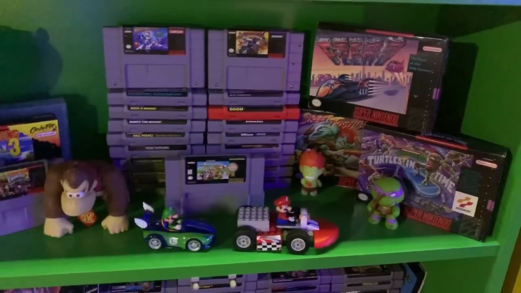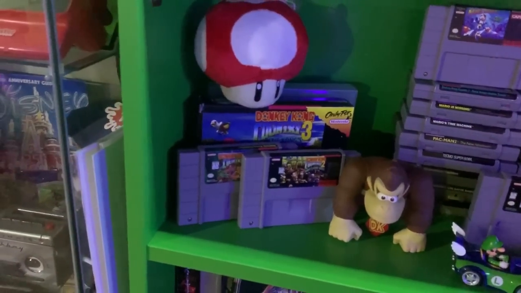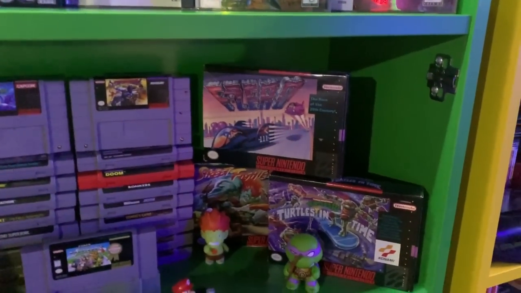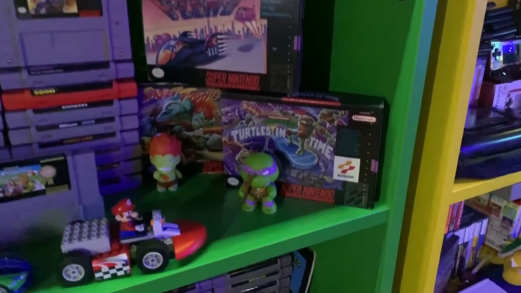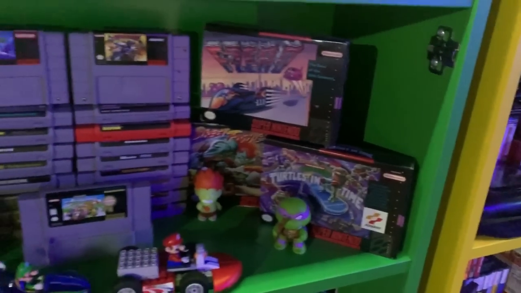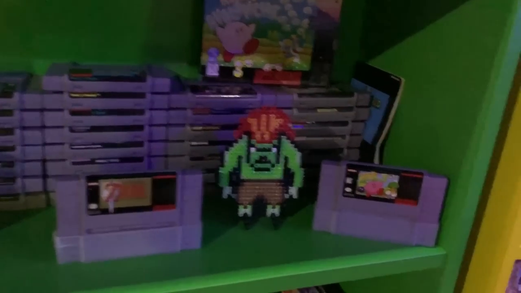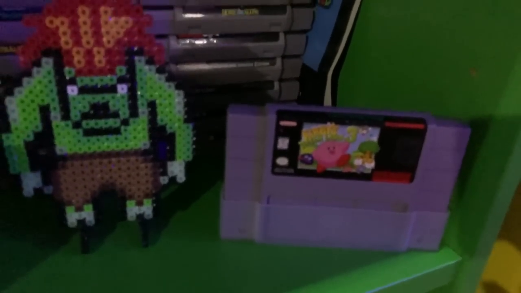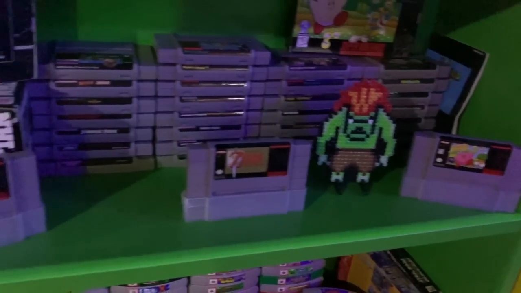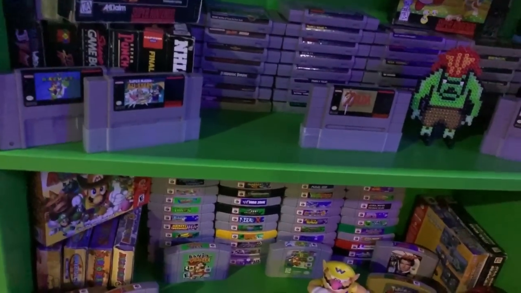So here we go with the Super Nintendo. Mega Man, Sunset Riders, Donkey Kong Country 1, 2, and 3, F-Zero, the Ninja Turtles, Turtles in Time, Box Complete, is the rarest game I own on the Super Nintendo. And Kirby's Avalanche and Kirby's Dream Land 3, another rare game on the system. Zelda, Super Mario World, and All-Stars, of course.